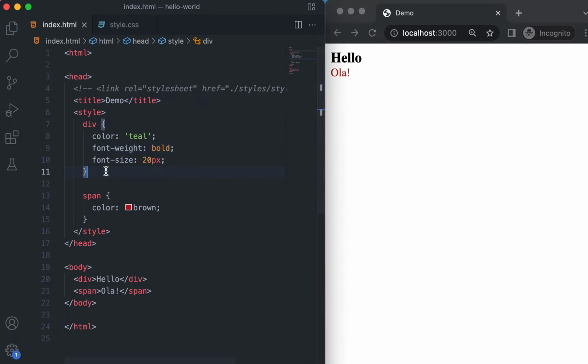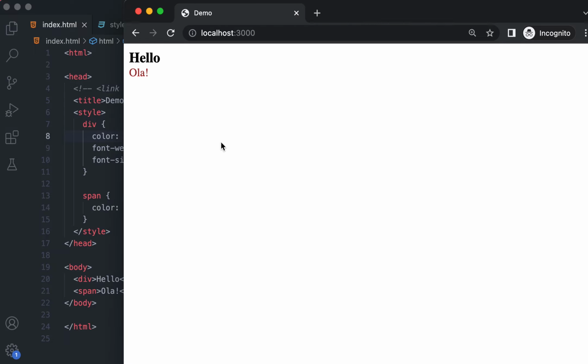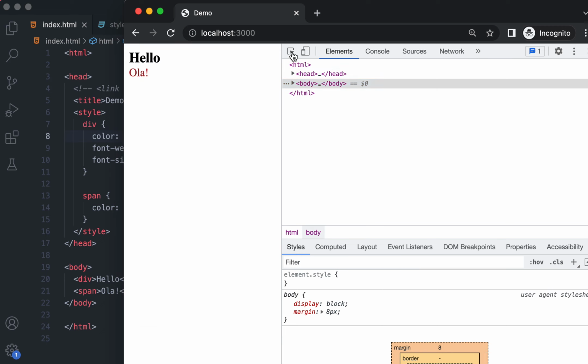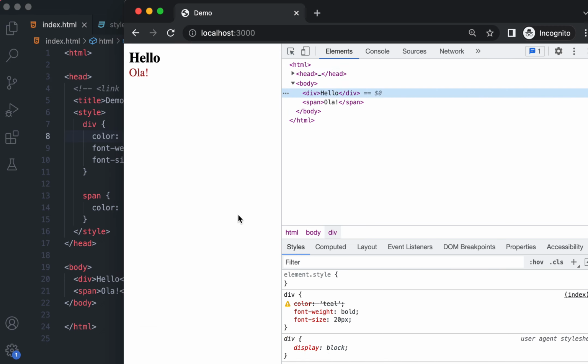Now I intentionally did that right now, so you might be thinking that, yeah, it's wrong, but if you have done this somewhere and you are not able to find this mistake, then what you will do is go to the inspector, in the Chrome DevTools, you will click on this, and you will see that Chrome will give you a warning that, you know what, I have not applied this color.